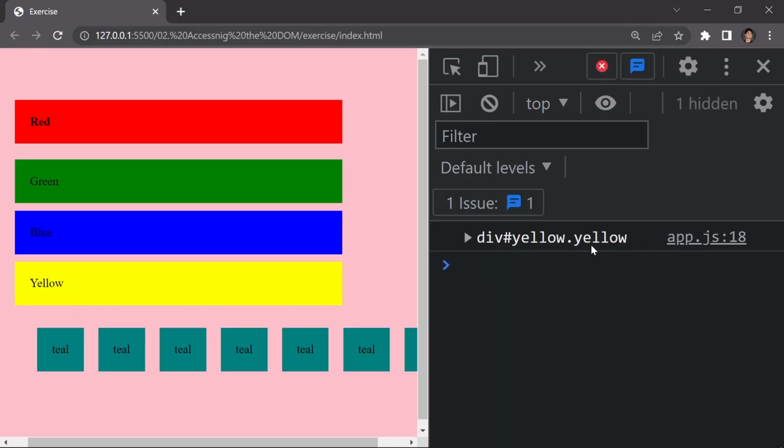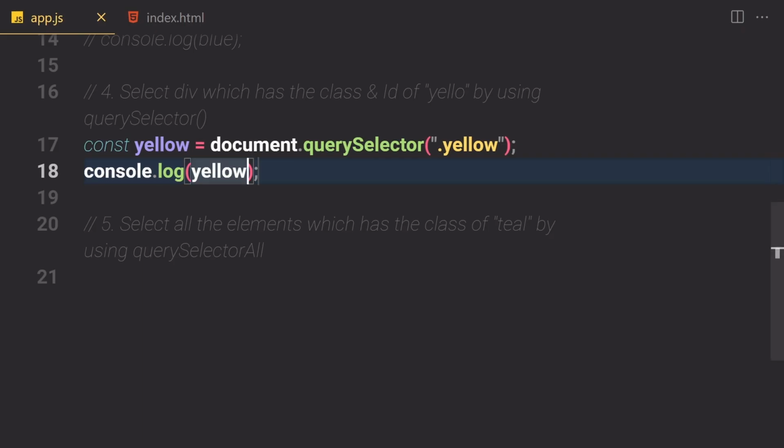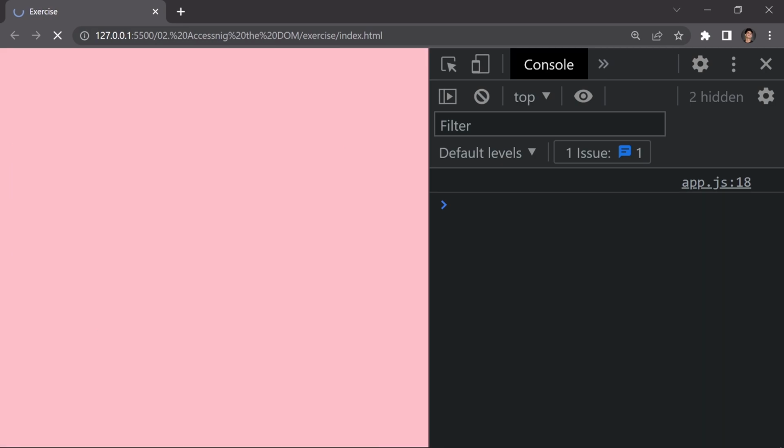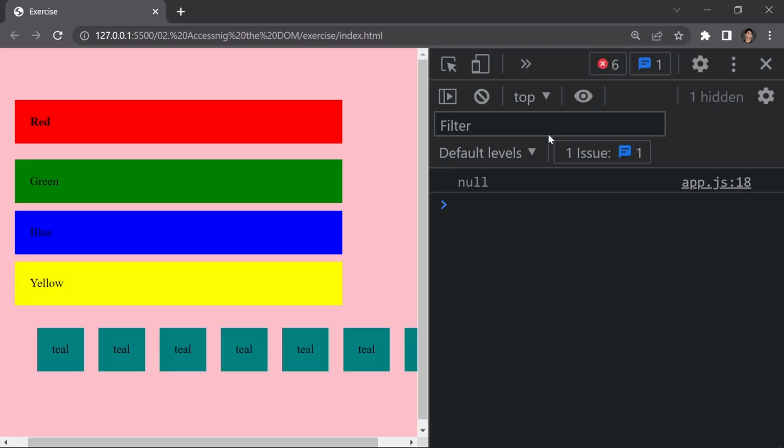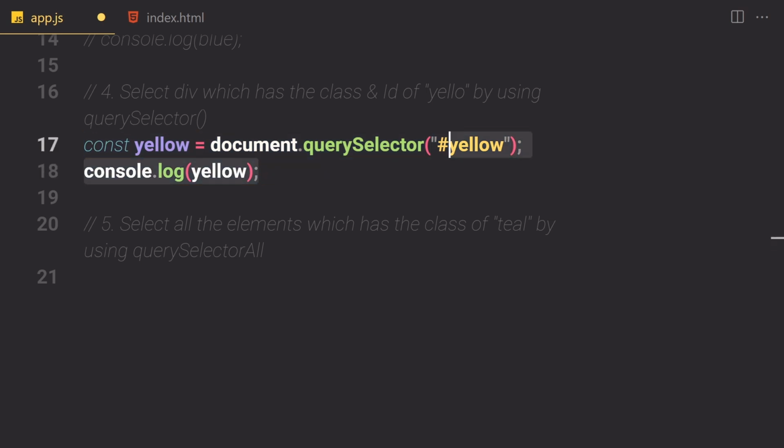So there, it now selects it as a class. We can also select it as an ID because we have a yellow ID as well, so we can select it either by class or by ID. All right, so that's working. Suppose we forgot to include that pound symbol, save it, it will give us null. We already expected that.